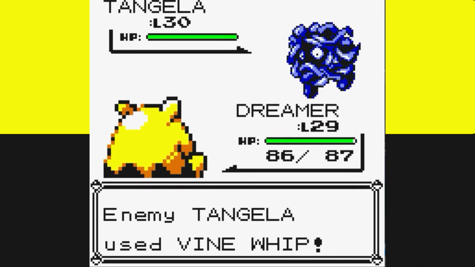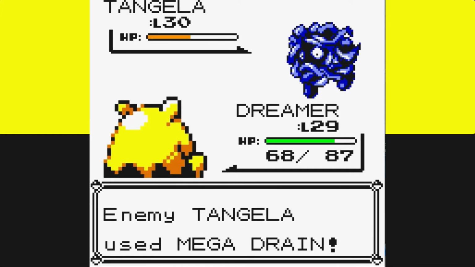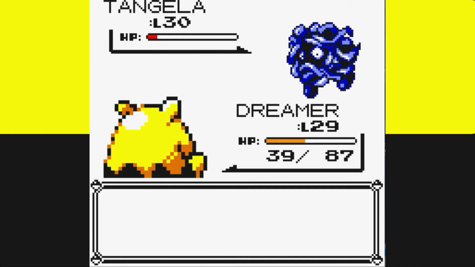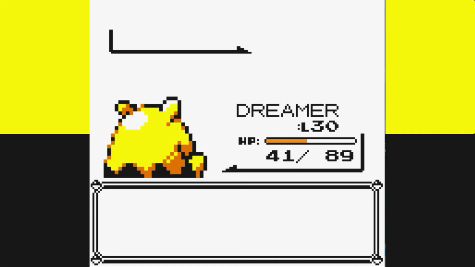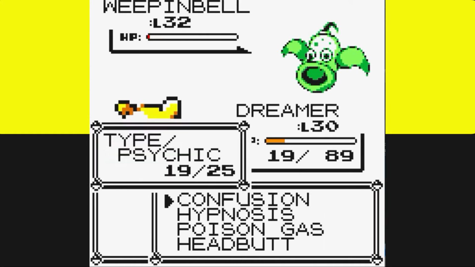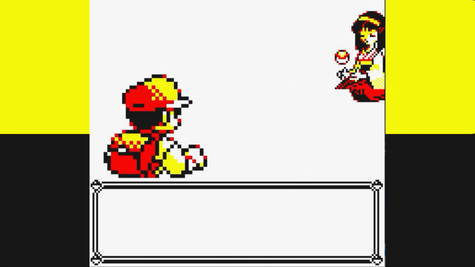Tangle will take neutral damage because it's pure grass type, but we do a lot more damage than I thought we would. But we're also taking a lot of damage, which wasn't surprising. And it's actually a fairly even fight overall before taking it down, but I've lost over half my health already. Weepinbell outspeeds, and this is really not good. We also don't take it down with a critical Confusion. Man, that is really rough.